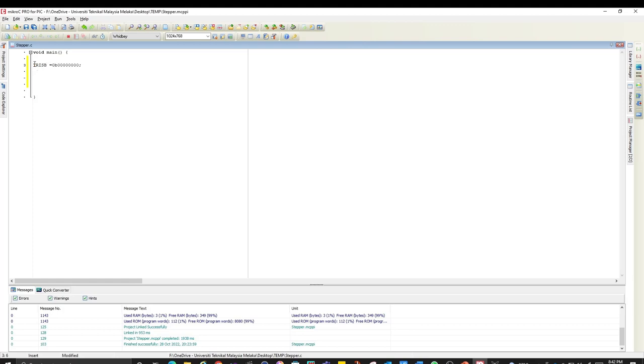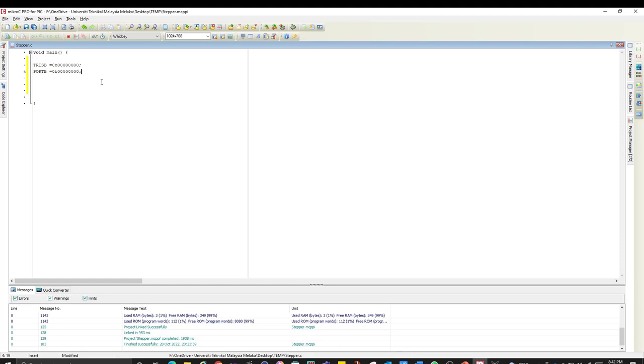Press B. Okay, this is the setting for port B as your output, right? After that, you can simply pull down all the voltage going up from port B to 0 volt. So you just want to set the initial value for all pins at port B to 0 volt. You just want to clear everything just to make sure that everything is 0 volt. So it's PORTB equals 0b0000 0000.